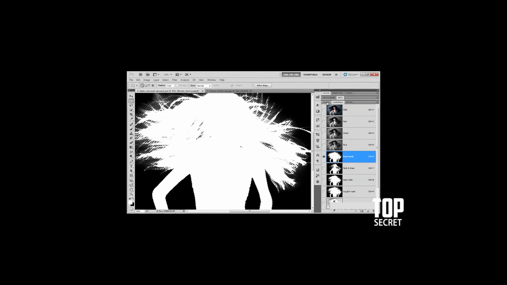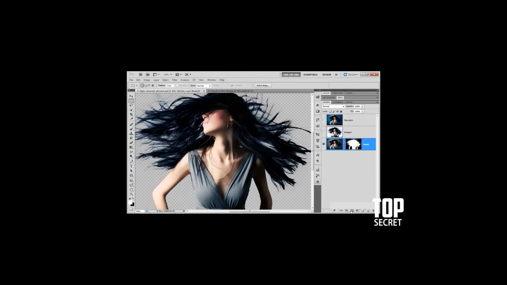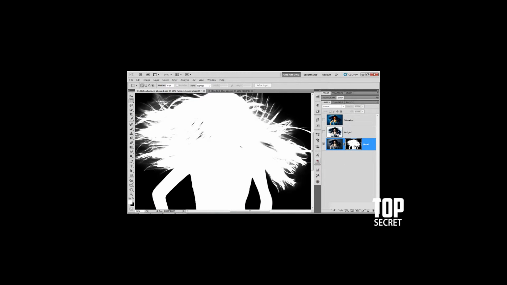All right, I'm going to switch over to the Layers panel. And now I'll click on the model layer to make it active so that we switch back to the RGB image. And I'll drop down to the Add Layer Mask icon, and I'll click on it. And that goes ahead and converts the selection outline to a layer mask. And if I Alt-click on the layer mask or Option-click on it, I can see it independently of the image, and you'll see it is pixel for pixel identical to that final mask channel we saw just a moment ago.